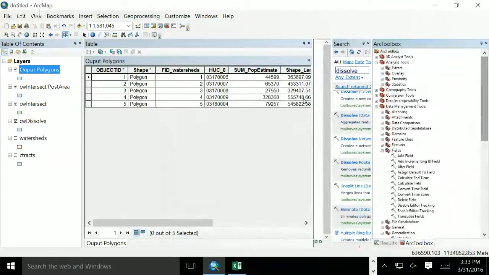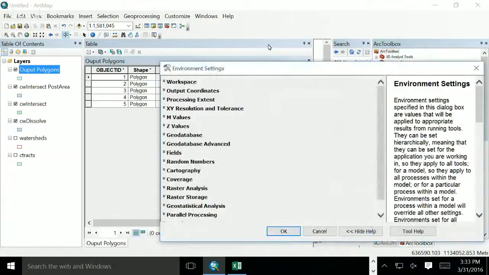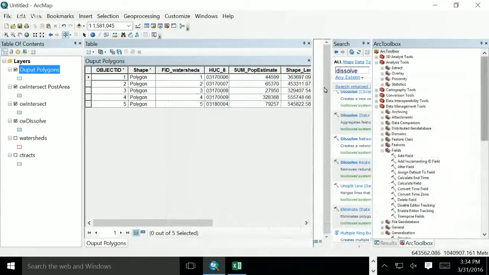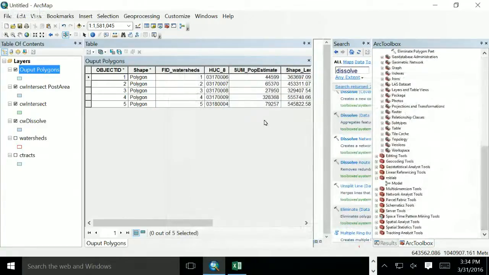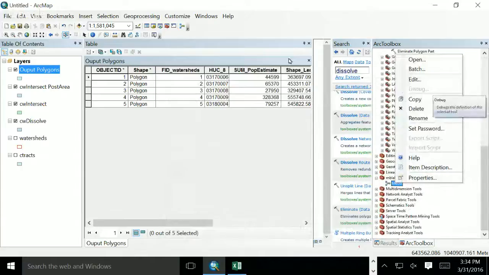That's what I wanted to talk about. Every time you run a tool, you can change any of these environments so that you have a different processing extent or different scratch workspace and so on. I would definitely recommend using in-memory when you're not dealing with a huge data set.